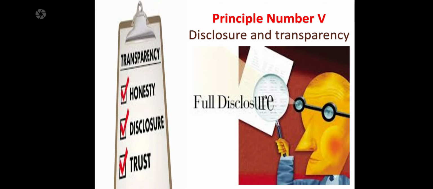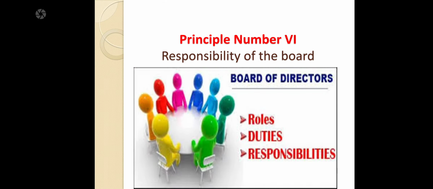Then principle number 5, which is very important: disclosure and transparency. Any decisions we take in the organization should and must be disclosed, and should be transparent to each other, so it leads to honesty and the trust of the general public and shareholders in the organization. Whatever happens, whether on a true basis or against the company, should be disclosed to the general public, related to remuneration, appointment or removal, mergers, acquisitions, or if we add or remove some business. It should be on a transparent basis. So that is a very important principle that we have to consider as an OECD principle.